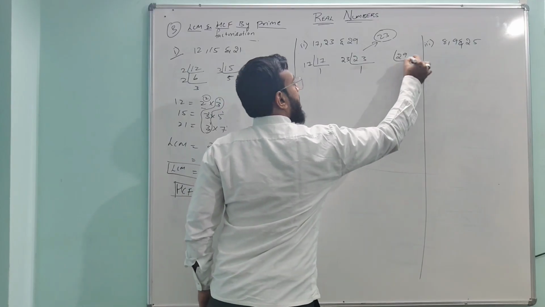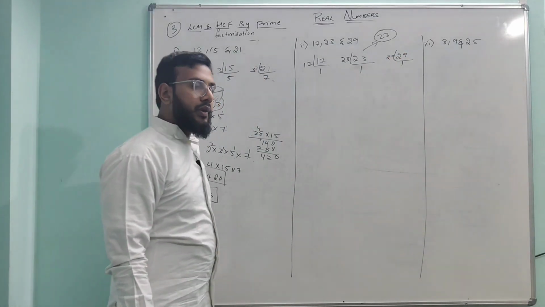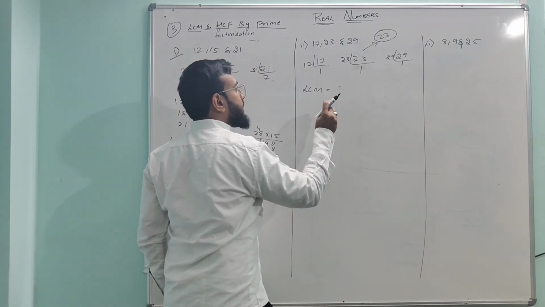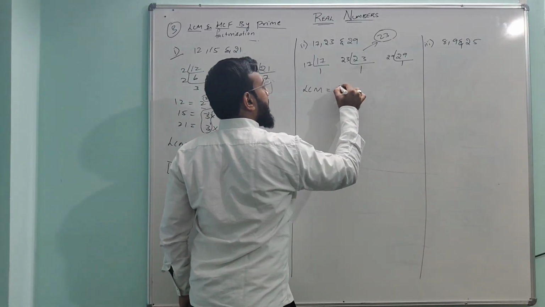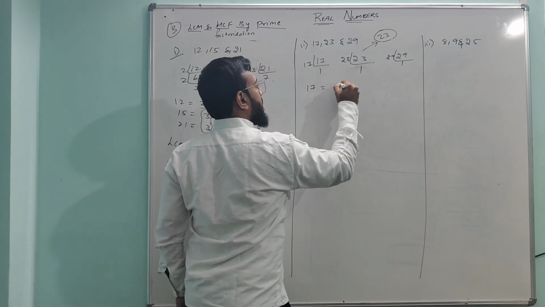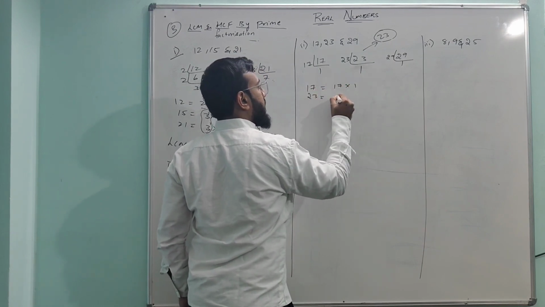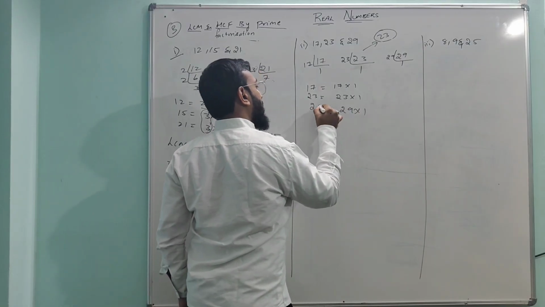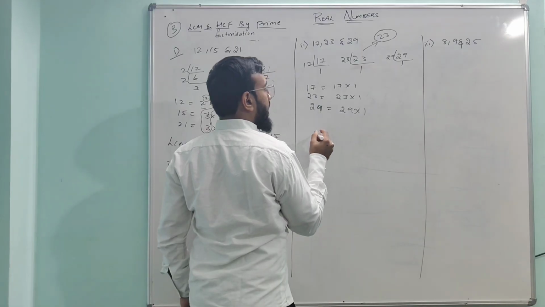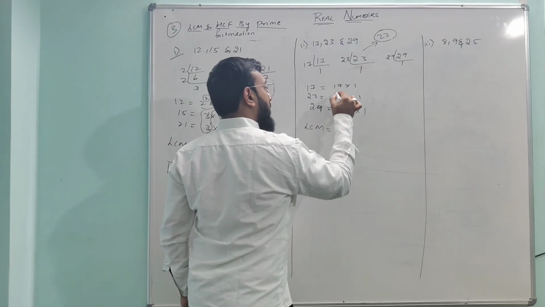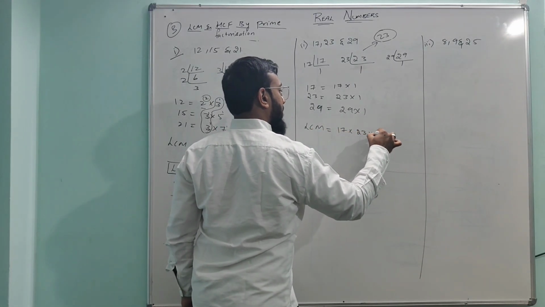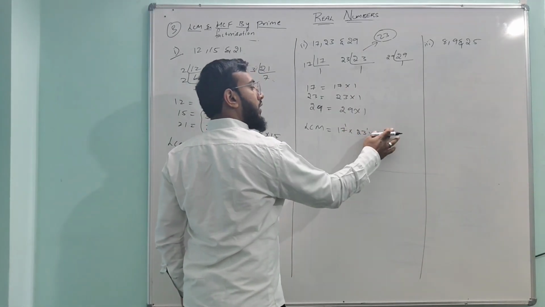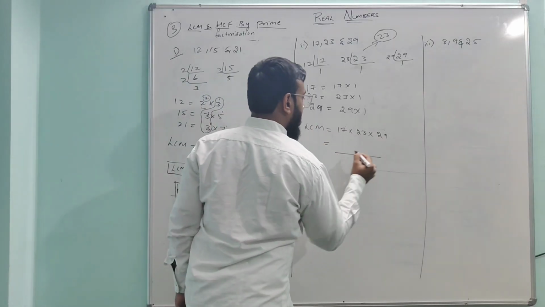Then we have 29. 29 ones are 29, it is also a prime number. Factors we will write. 17 is equal to 17 into 1. 23 is equal to 23 into 1. 29 is equal to 29 into 1. What is common in these? Write all of these numbers once: 17 is there, 23 is there, 29 is there. But we don't have a higher power for any of these. The highest power is 1 itself, you don't need to write it. Multiply all of this, you will get the LCM.